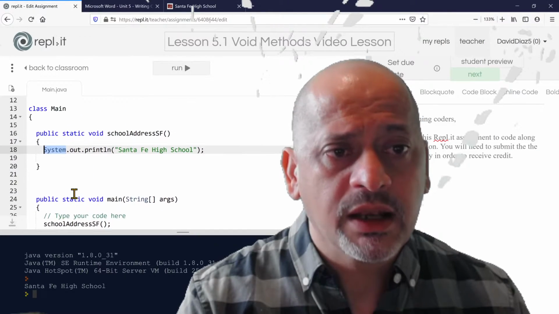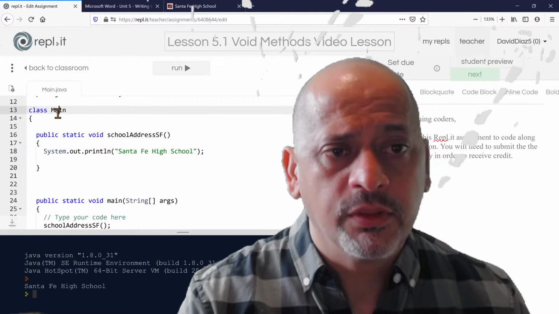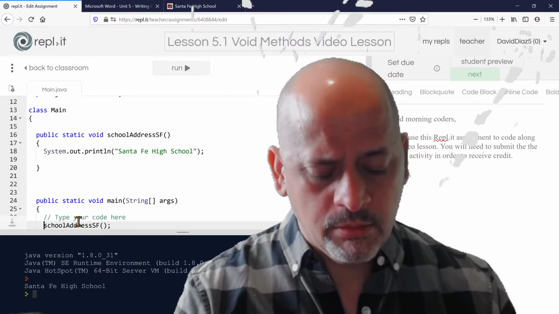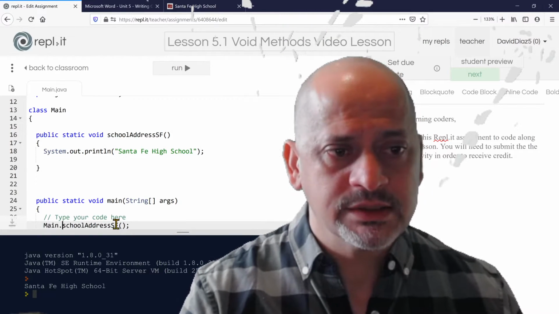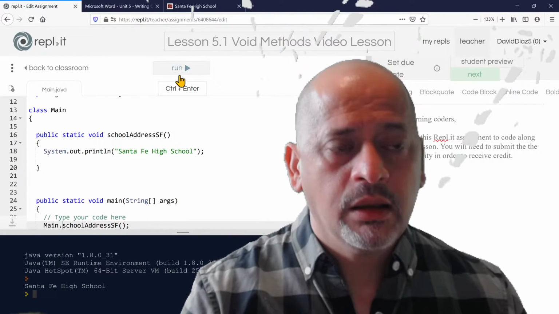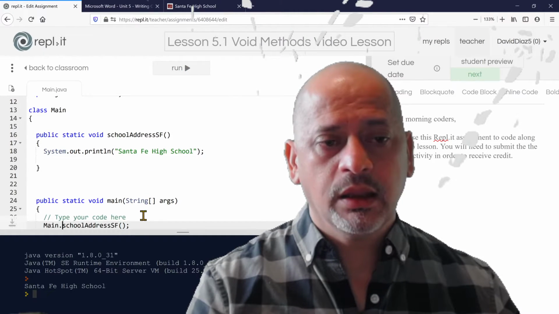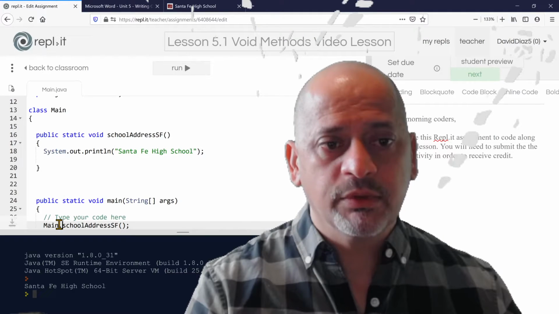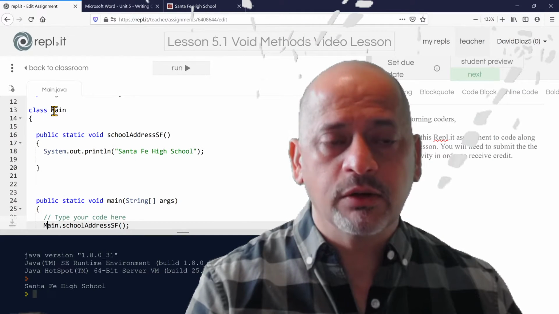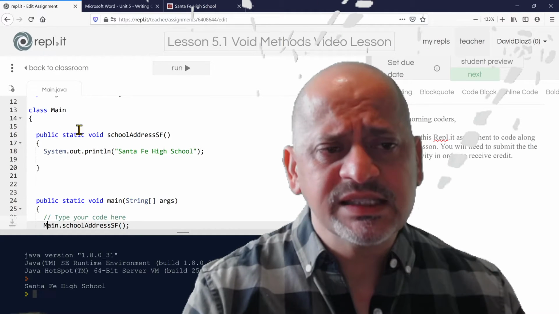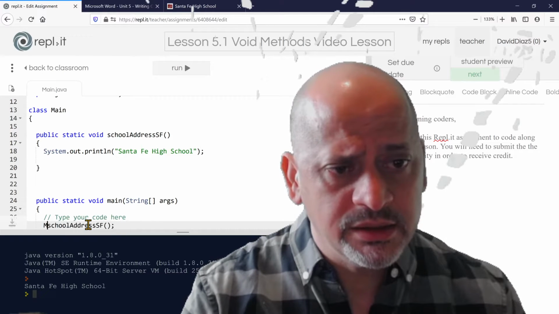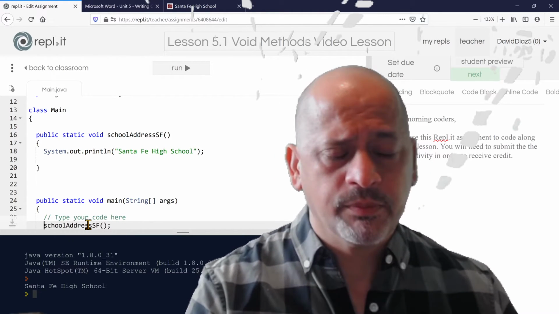Now, the name of the class for this program is Main, so we can type in Main.schoolAddress and run it. In the same way that this is a static method, we can use the name of the class. Notice that that's uppercase. That means that it's going to be looking for the Main class. But because this method is within our class, we don't need to type in Main dot schoolAddress.